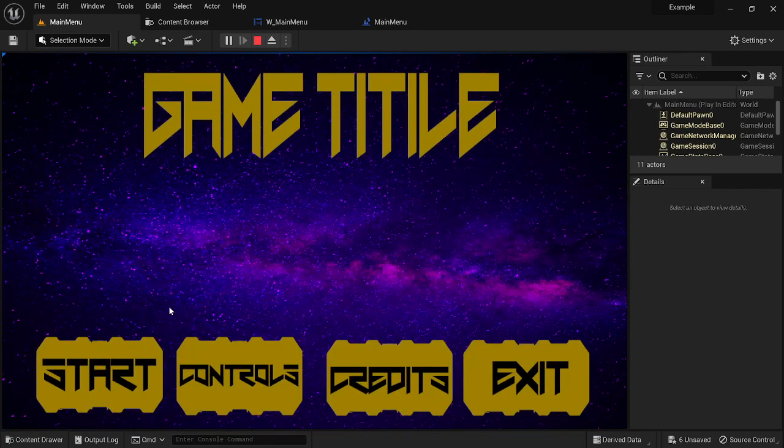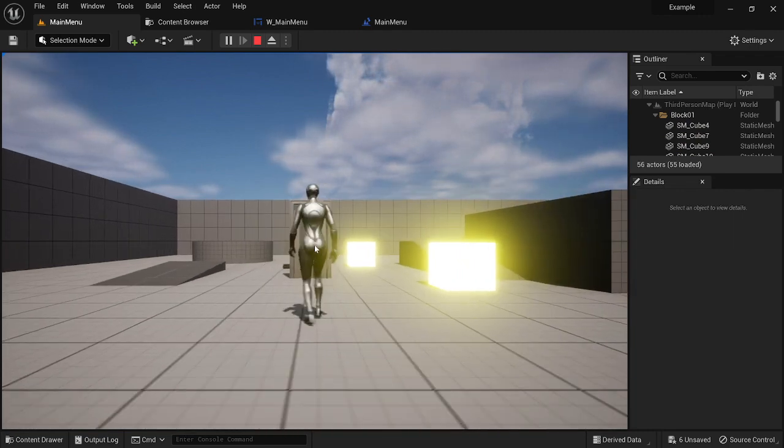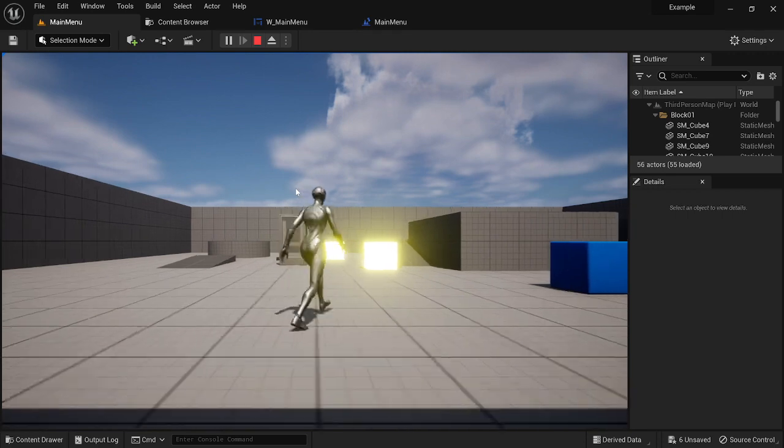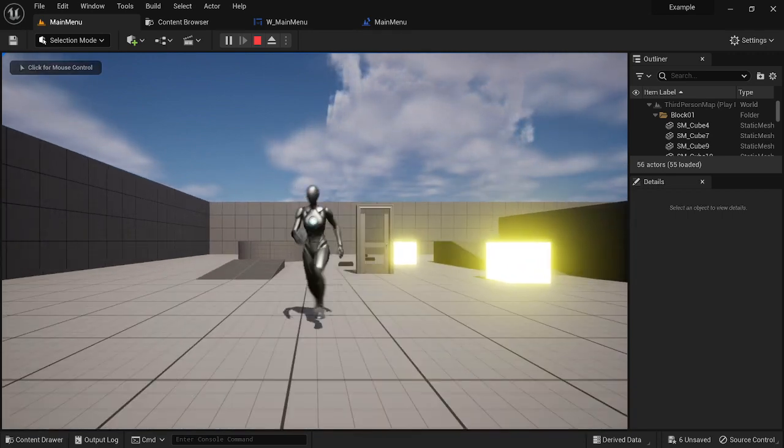All right, so we go here and we go to start, and as you can see, we start the game. So here we have it. However, you'll notice the mouse is still there. We can still see the mouse, which you most likely don't want for your game. You might, but for me personally, and I think for most games, you don't want to be able to see the mouse. Also, you notice if you click, the mouse disappears, which is kind of weird and inconsistent.